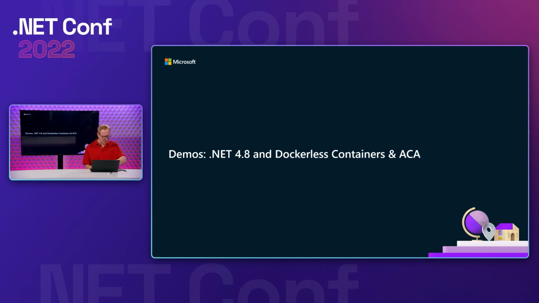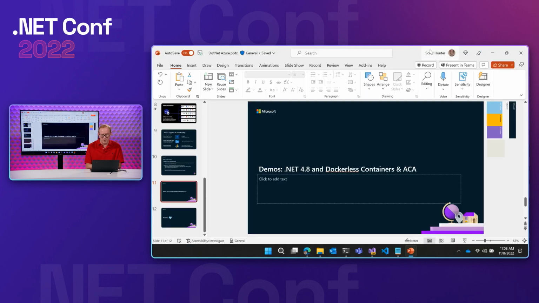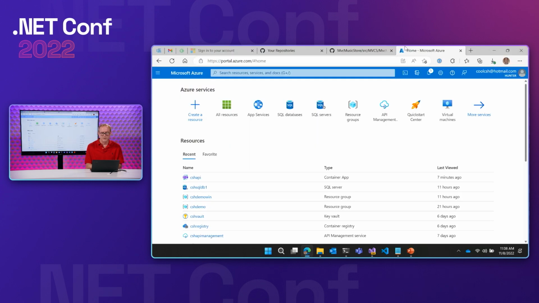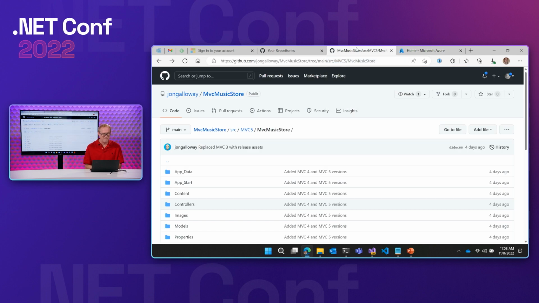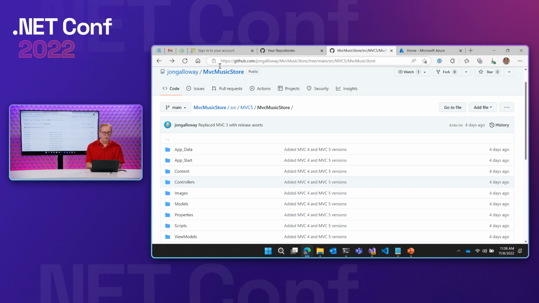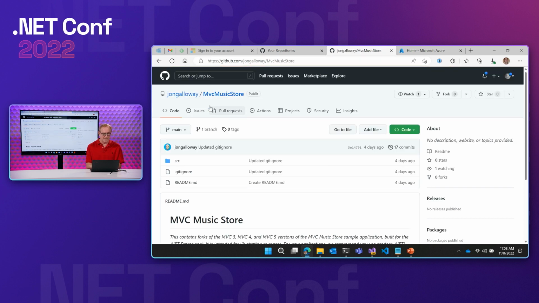Now, as I said, I wanted to do as many demos as I could. One of the things people get confused about most of the time is, oh, Scott, do I have to move to .NET 7 if I want to get my application running in Azure? And the answer is no. So what I want to start off with is this: I was talking to John Galloway a couple days ago as we're all stressing out about .NET Conf, and we took an old application called Music Store. It was a sample tutorial we built back in the .NET Framework 4.0 timeframe using MVC 3.0.